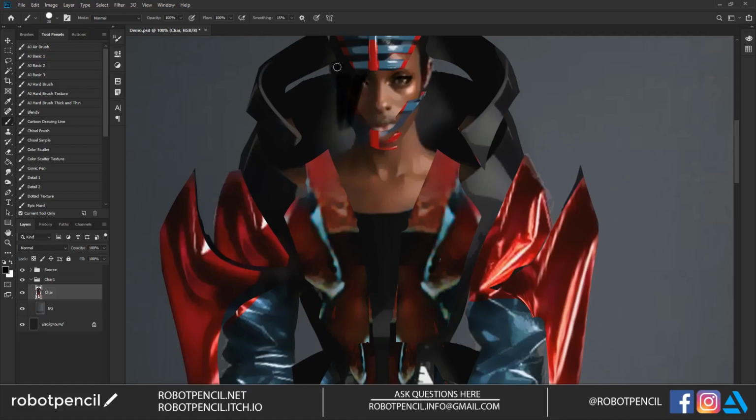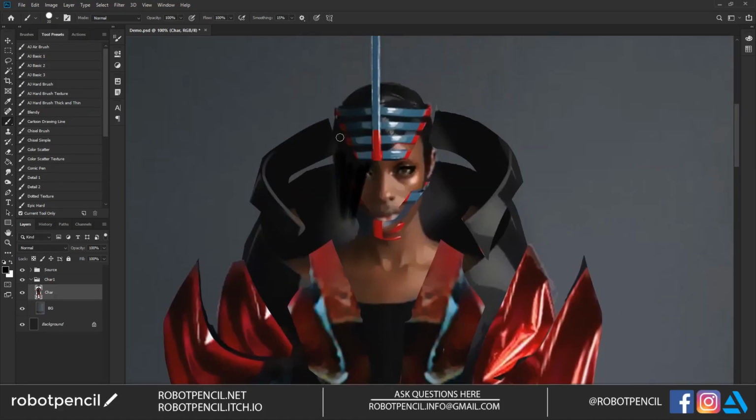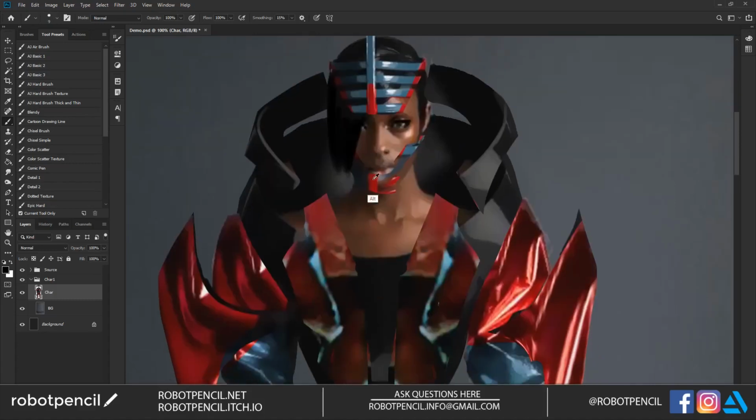I like this idea of her hair, potentially this feeling that her hair is coming across her face, this red patch. Let's try to design it.